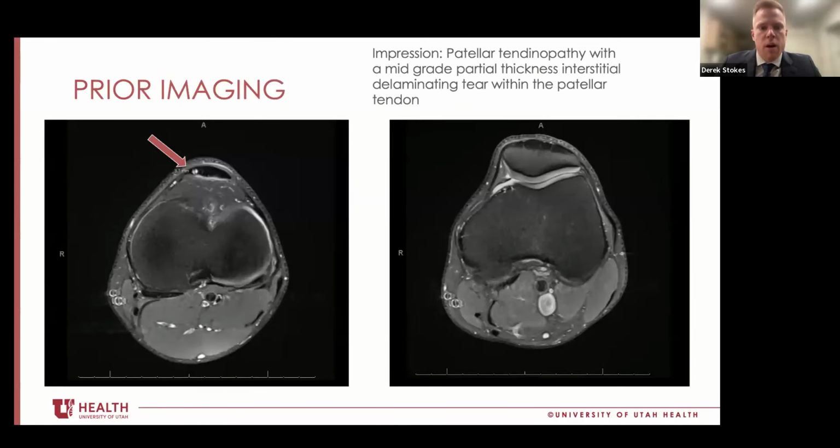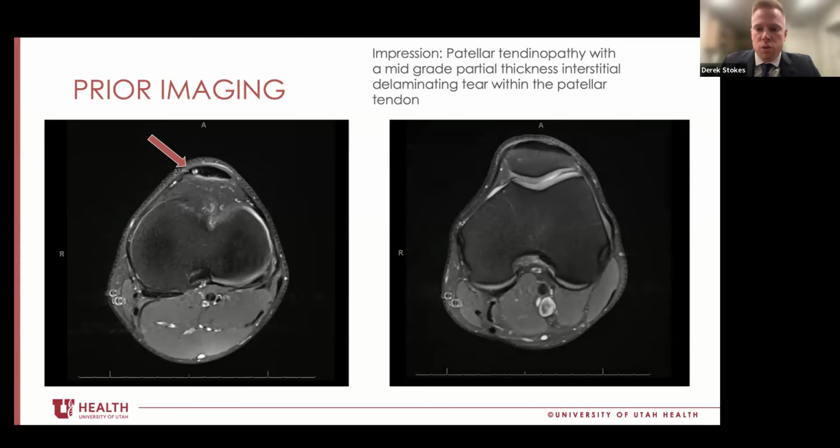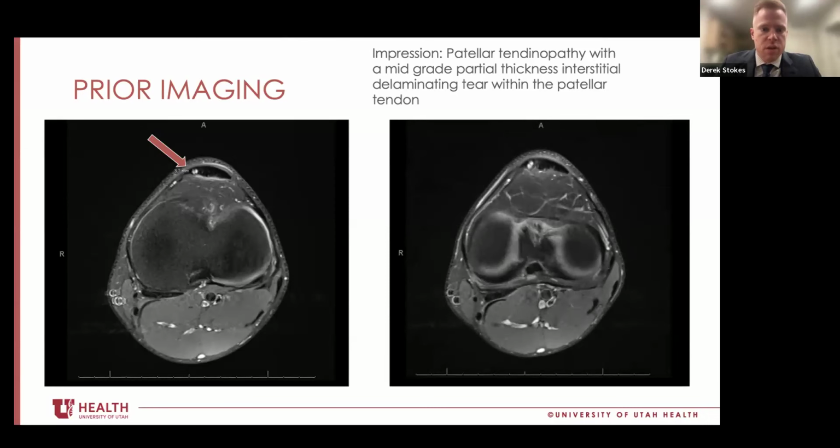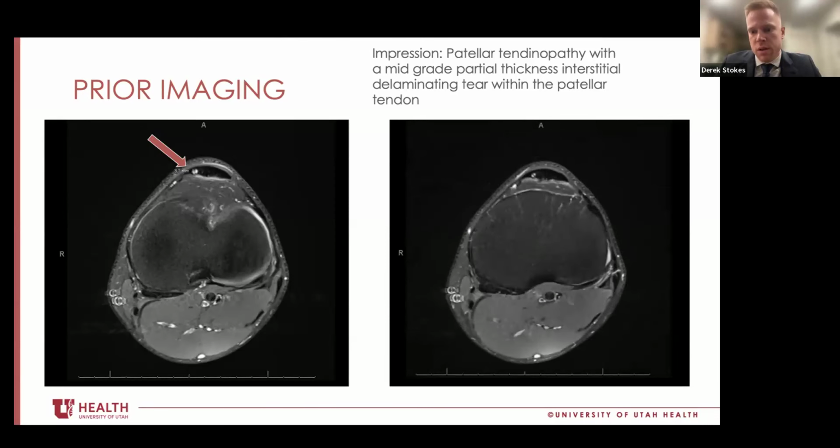In this case, we do have prior imaging from a few weeks before our evaluation. And this MRI was ordered for the exact same reason that we were doing our evaluation. It was to evaluate for anterior knee pain. On the left, you can see a T2 weighted axial MRI cut with the arrow denoting a point of pathology within the patellar tendon. As you can see here, this is very well circumscribed, and it's on the medial aspect of the tendon. We'll also scroll through on the right side just so we can get a better understanding of just how much of the tendon is involved with this specific process.